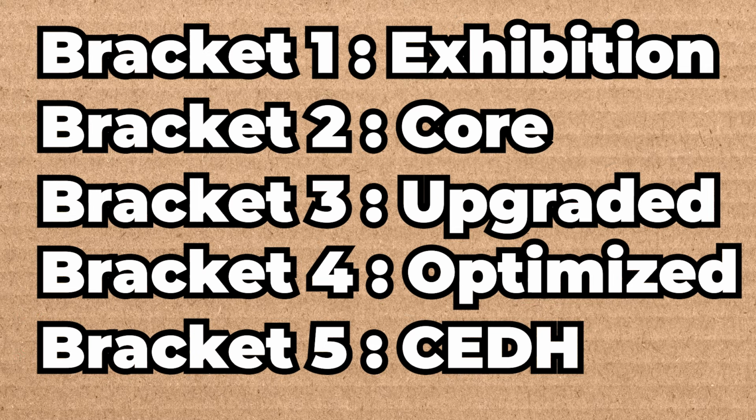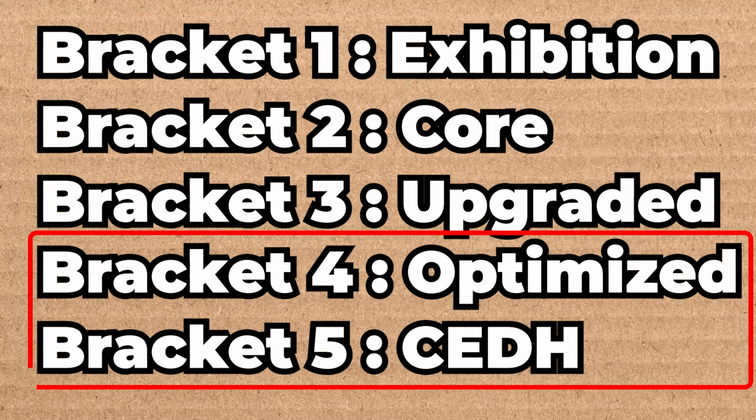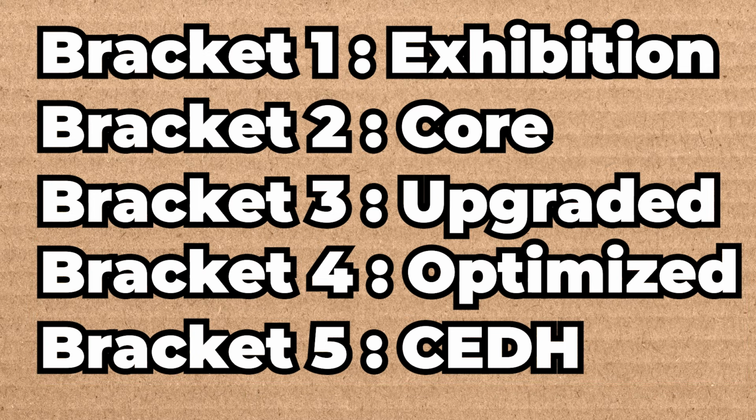Here's the important part. The first 3 brackets are considered to be the social brackets, whereas the last 2 brackets are the competitive brackets. Again, this comes back to being able to give players the tools to find the games close to what they're looking for. Let's go through each of the brackets and the rules associated with them.